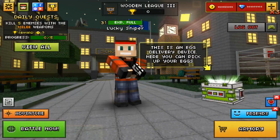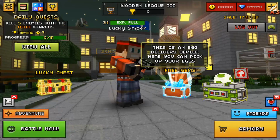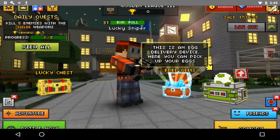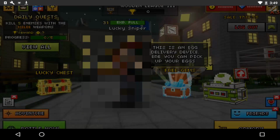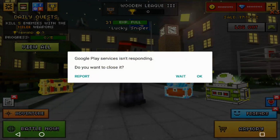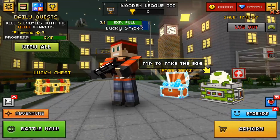So you'll be named Lucky Sniper, and you will have all these coins and gems, but you're not done yet. Nope. Cancel. I don't want to open my email, please. Pixel Gun, don't do this to me. Stop. Okay. I gotta wait. Alright.